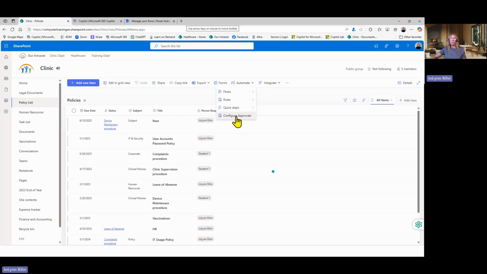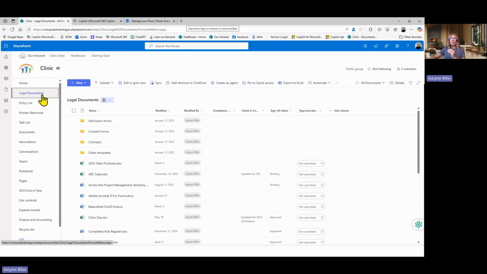Now I can configure approvals from here as well, but I'll show you another way to do approvals, because if somebody submits something, adds in a new item, does that actually need to get approval from someone? We can be doing these same types of actions here in a Microsoft list and in a document library. They both have the same capabilities. But just to show you real quick, if I go to integrate, I can also access Power Apps, Power Automate, or I can go into Power BI from here, just so you can see that is available. But let me show you this through a document library.